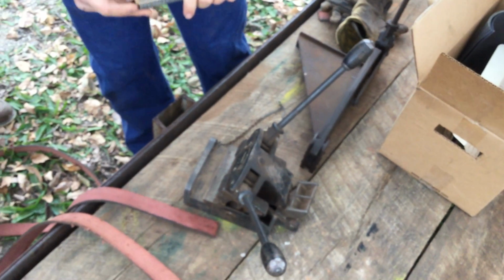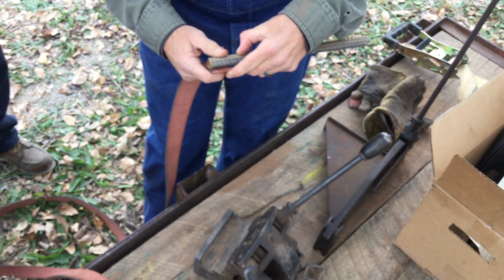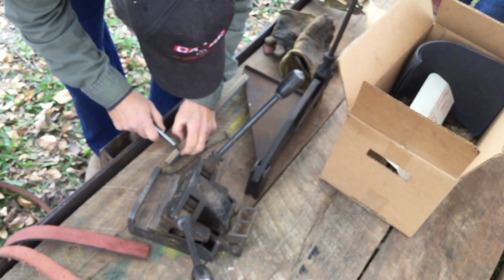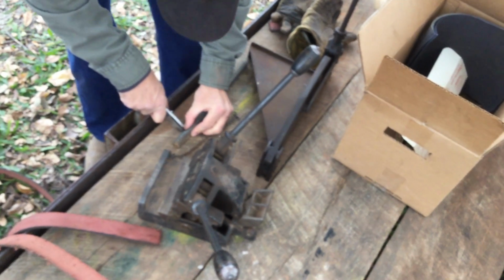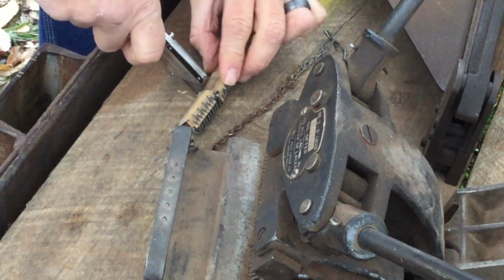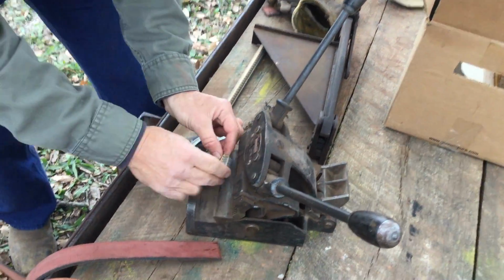Okay, so now we need to cut off a small piece of this belt lacing, about the width of our belt, and then we will insert that into the belt lacer. Whatever type of machine they had that put these pieces of steel together was pretty fascinating. It would have been a great machine to be on. What's that? Nat Geo channel? Mechanical Wonders, Mechanical Marvels.